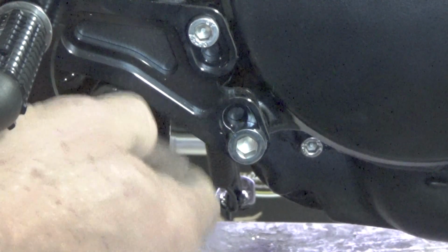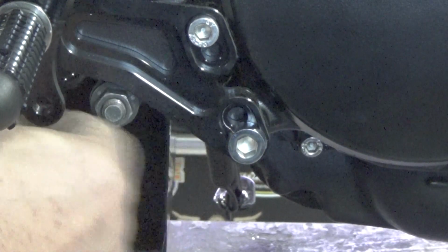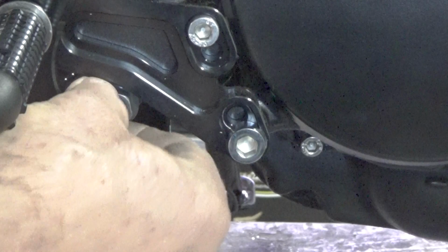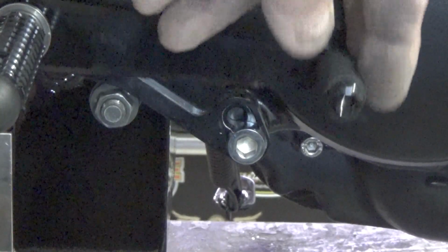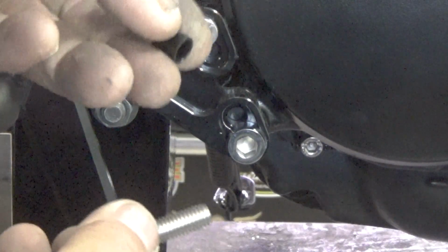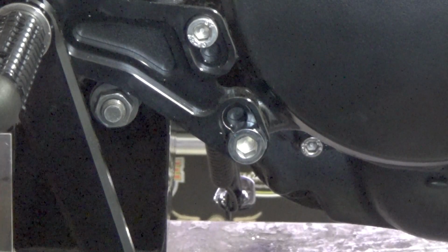It's crazy simple. And you just tighten this up on here. You're going to have to make spacers back here to space this out. But this thing's rock solid. I mean, I don't even have it tight. I'm hand tightening this stuff. It's not even tight.